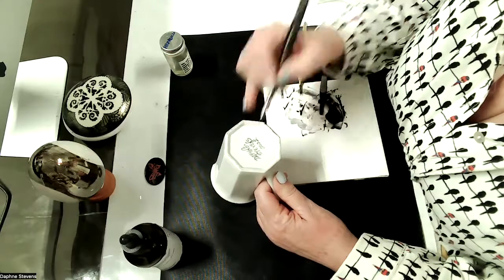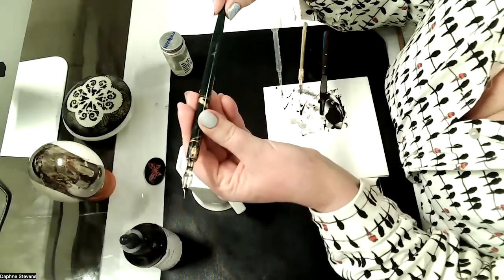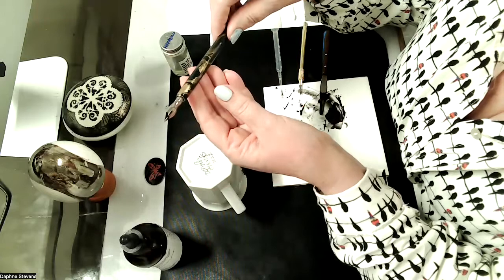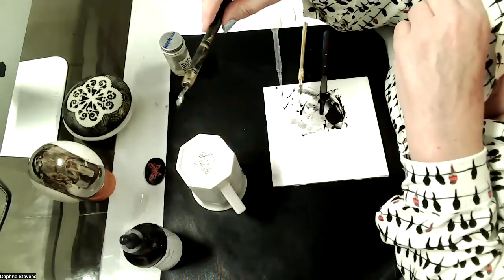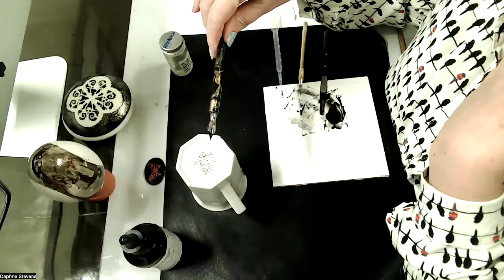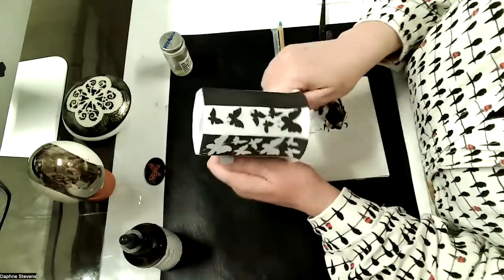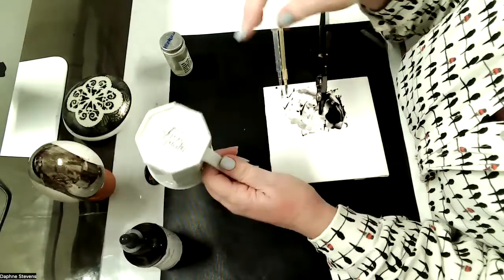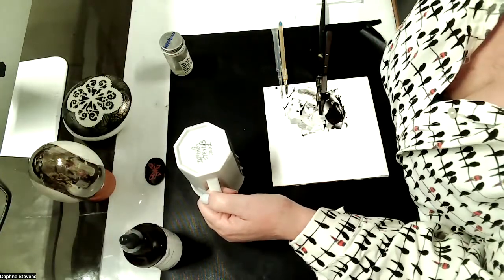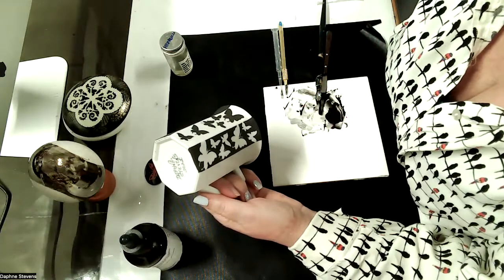I've done some other pin work, so just thought I'd pass those tips on — you might try it. You can probably find calligraphy pins and pinpoints at Hobby Lobby or Michael's. I have a bunch I've gotten at estate sales, and some other calligraphy points I haven't even played with yet — they've got some really interesting shapes, so that's on my experimental to-do list. Okay, this is going in the kiln. I've got a little jewelry kiln that I can run for 30 minutes — hopefully it'll be cooled off in the morning. I may be back with a little bit more, or this may be the end — either way I'll see you in some videos.